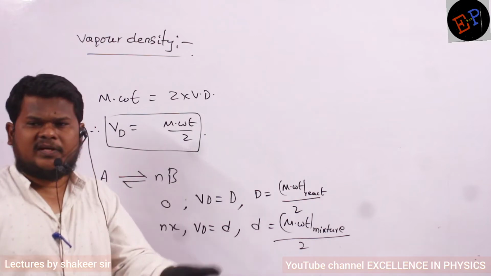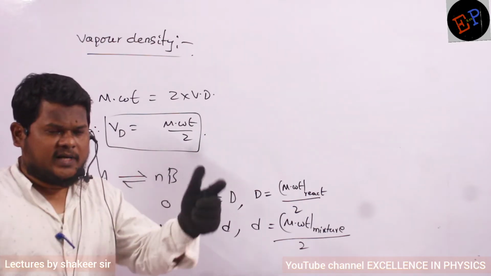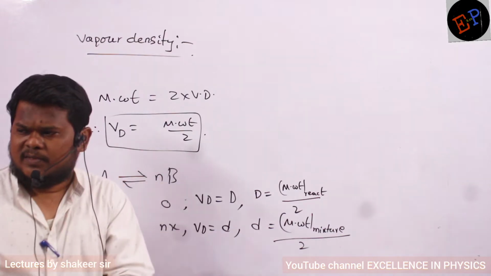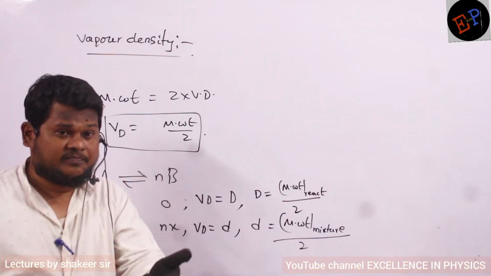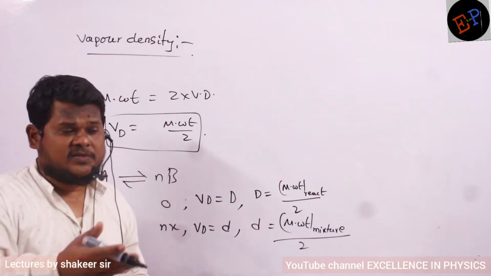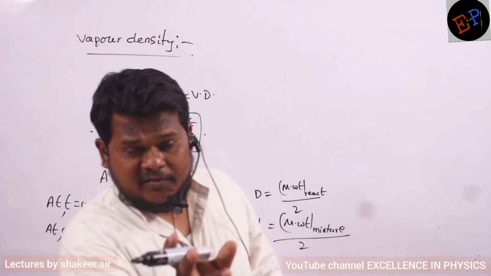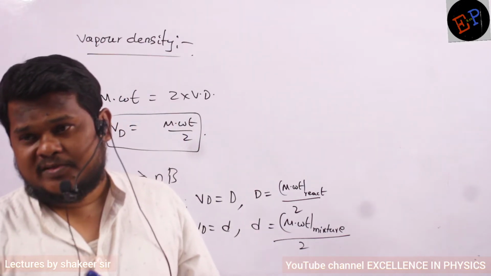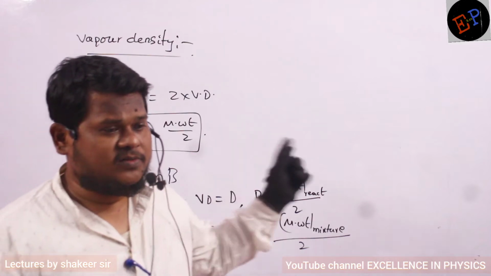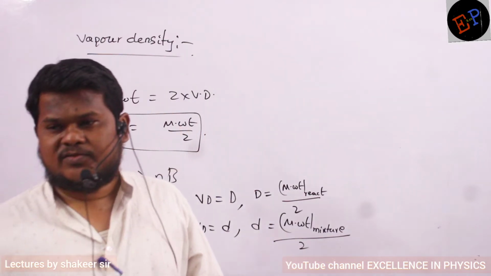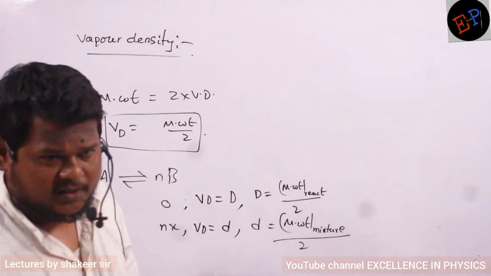The reaction is happening in the same container, so some products and some reactants will be there in gaseous form. The vapor density is only for the gaseous form. Sometimes questions are asked where a solid is given, and from the solid a gas is formed. Then there is no vapor density from the solid, because we are discussing only gaseous forms. Vapor density will be only because of gases, not because of solids.